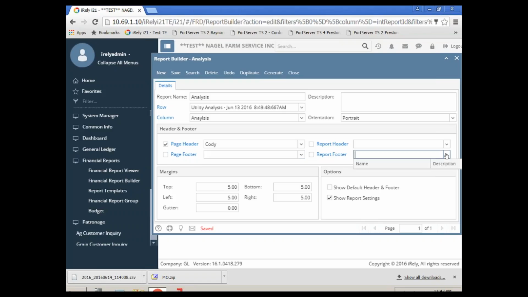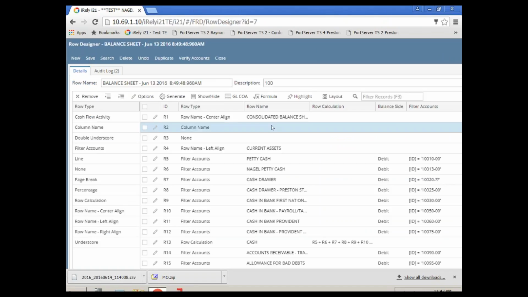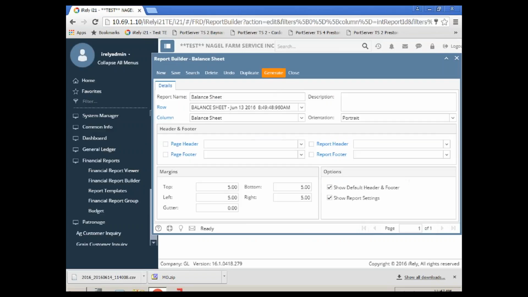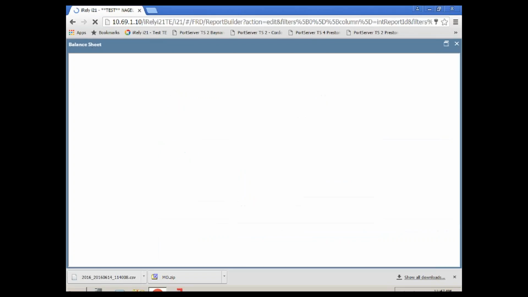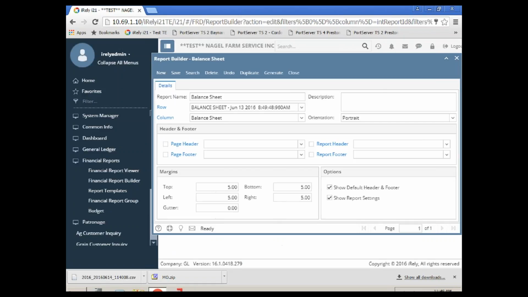Yep, so depending on the headers and footers, going back to the conversion of the ones that you have, let's look at one of these, balance sheet. I'm just going to look at something really quick. Yeah, it's going to convert some of the header types, how you had them, but not all of it. So if you want to recreate some of the stuff that was on there, you could see like this was one of the headers from the origin. So some of them will come over, but these are things that I'll probably want to change to keep with the same form.